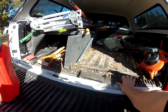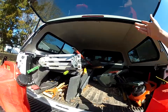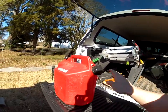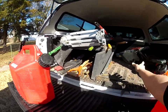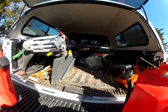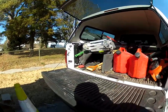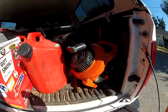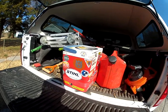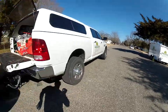I also talked the dealership into throwing in the bedliner for the truck, figuring it would help with debris, but we never ended up using it that way — they did throw that in though. No regrets at all with the fiberglass cap. Picture this with all the tools in here, the ladder up top — we actually fit three of those large green barrel trash cans in here with a little wiggle room. It's a small bed, so we weren't fitting much leaves or grass in here anyway. Next truck I buy will have the eight-foot bed like the other RAM — that'll never happen again.